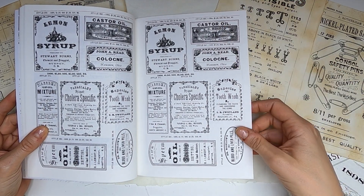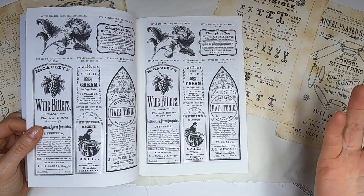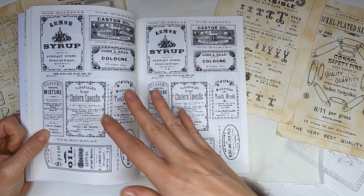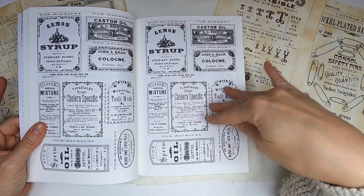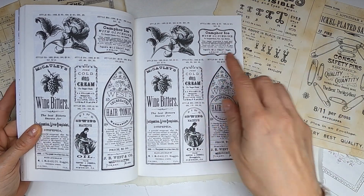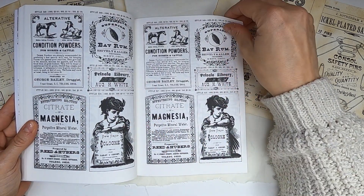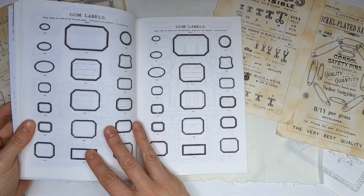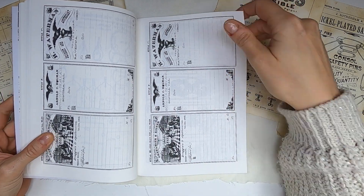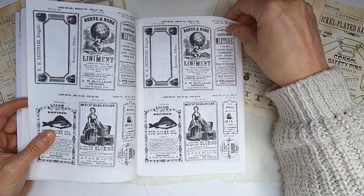Here it starts the vintage labels. I put them in twice, so you get them twice — you can cut them all out. The whole book is repeated three times, so you can basically cut and use it as you want. I repeated the same one back and forth. My original idea was to put just one and leave the other blank, but if you don't like one side and like the other very much, you can use that one and forget about the back. This is probably the only flower you'll see in the book, unless there's something embedded in the different labels. And yeah, there are lots of labels. Then it starts like a sort of catalog section.